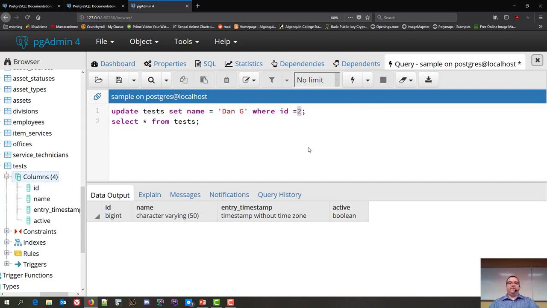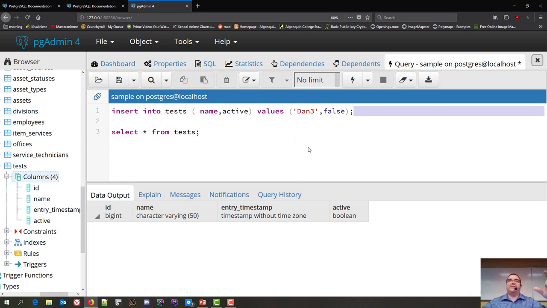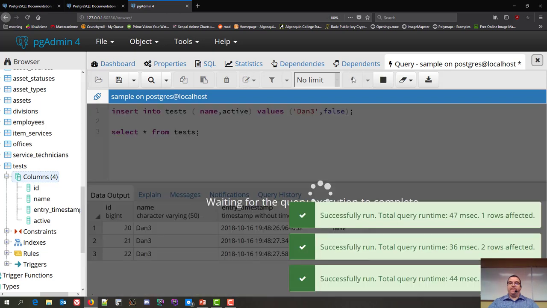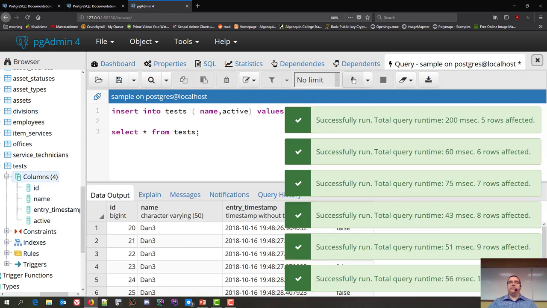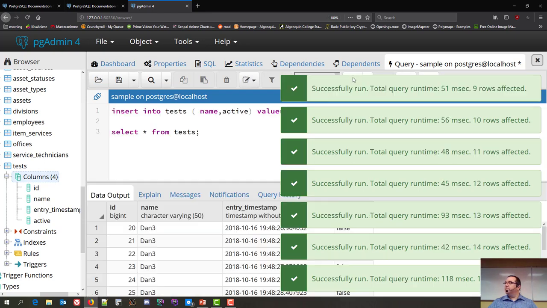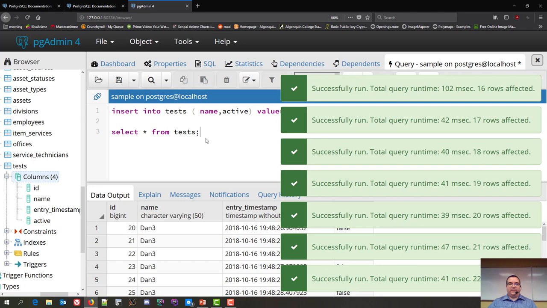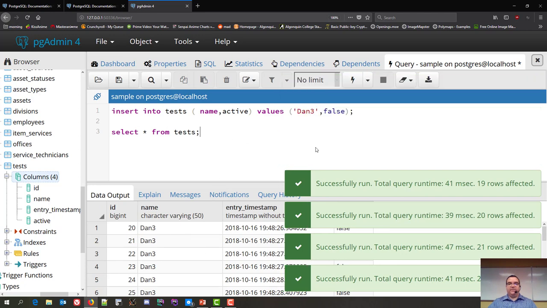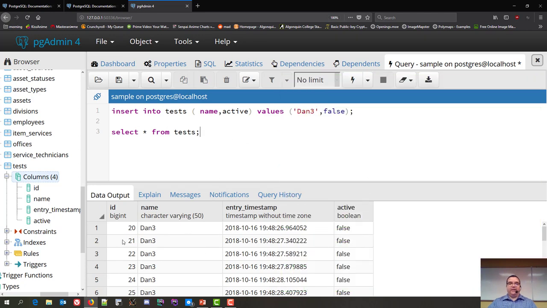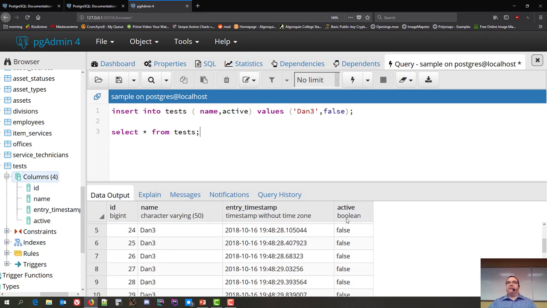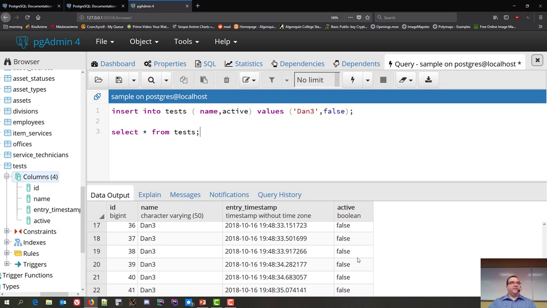All right, hang on. Let me go back. Editing the text editor, it's not undoing what I've done to the database. I'm just going to recreate a bunch of rows in here. It's a little spazzy. All right. As you can see, eventually these notifications will go away. It starts at 20, because I was at 19 before. It doesn't give me 1 to 19 again. They're gone. So I got 20 to 41.